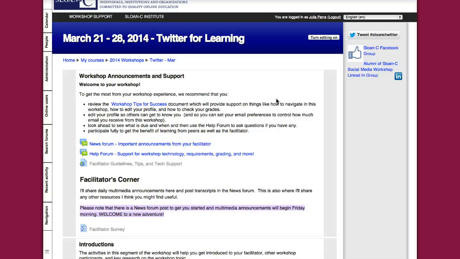To edit your profile, you want to look for your name. And your name is in a variety of places. It can be in the introductions, whenever you make a post. But one of the ways to very quickly find your name is to look up to the upper right and notice that I can see my name up here and I can click on it.